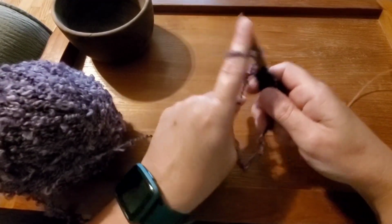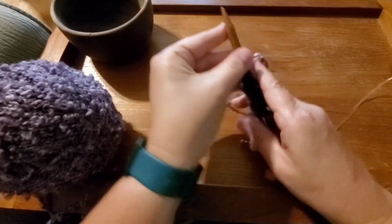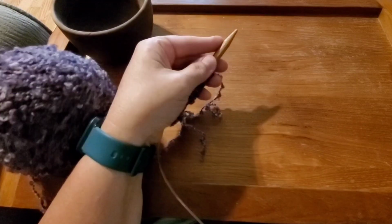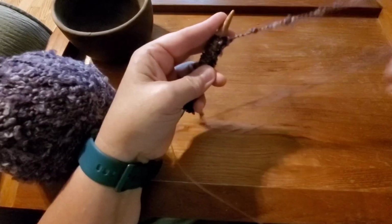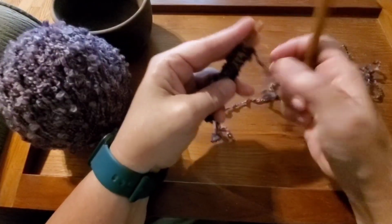Just make sure your finger. Now, this was really hard for me to catch on to at first, the knitting. I thought it was so difficult. But if you just continue practicing, just keep practicing, you'll get the hang of it. And before you know it, you'll be making panels for sweaters and things like that.